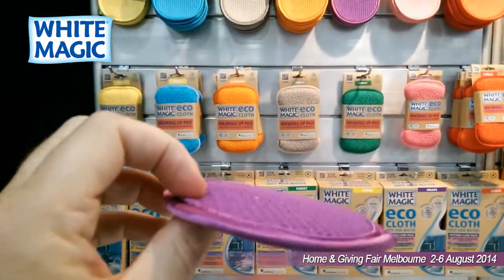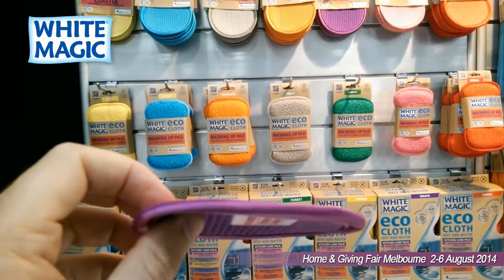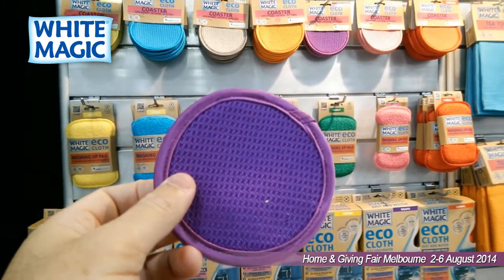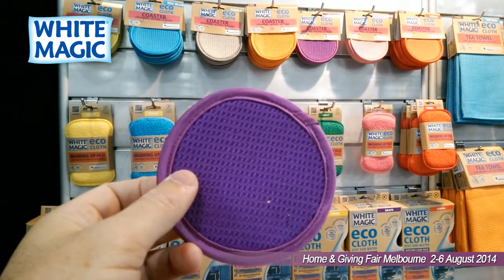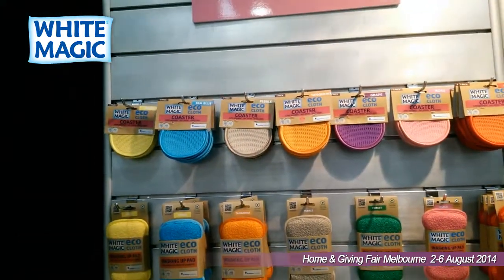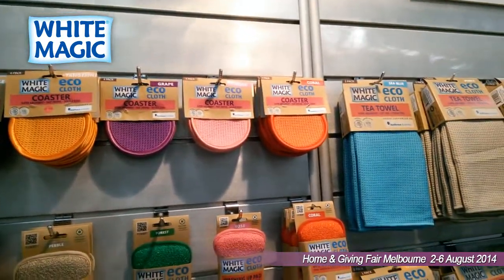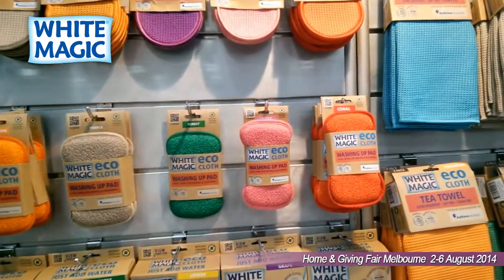So they've got a thin laminate of double microfiber eco cloth waffle with a little bit of sponge in the middle for cushioning, and they sit like so, nice and flat, and they cushion your stemware, large cups, anything you need to go on there, so to protect the surface underneath. Double-sided, machine washable, and they come in a four pack of your lemon, sea blue, pebble, tangerine, grape, rose, and coral.